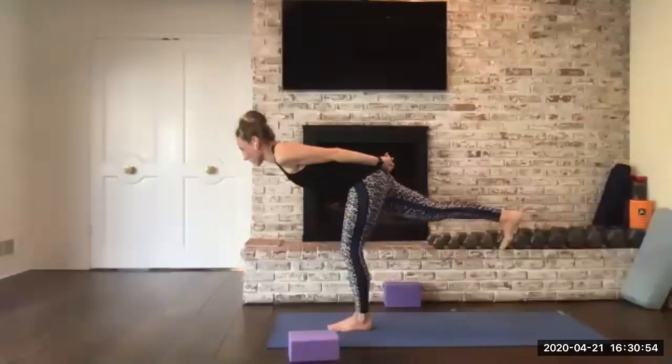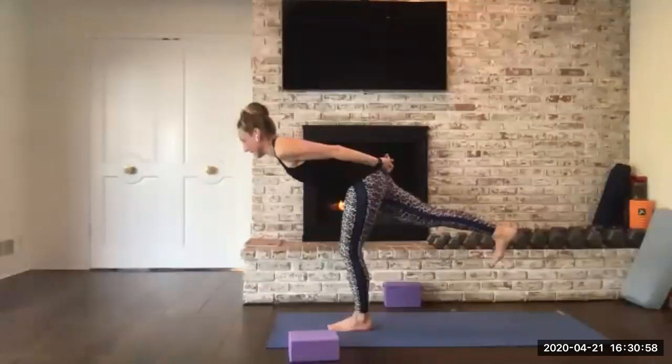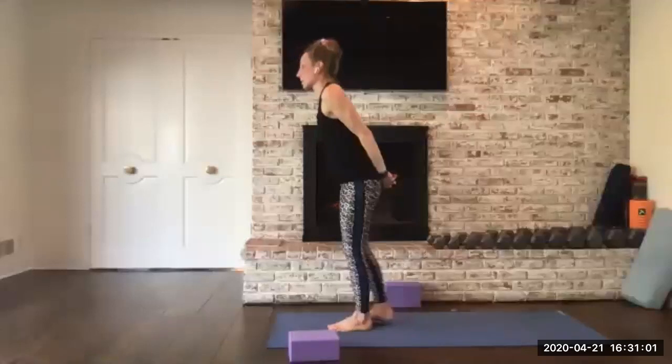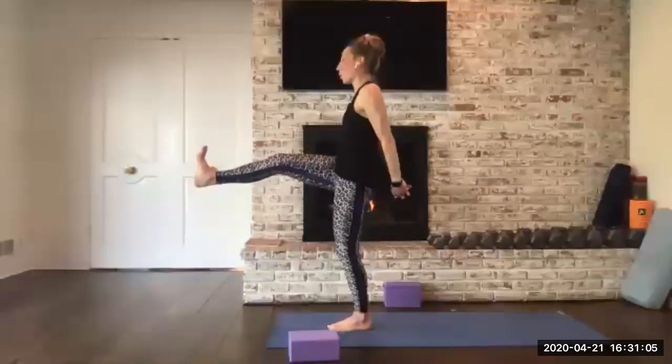Now, the next part is tricky. If you can keep the right leg straight, give it a whirl. If not, do this with a bent knee. Right leg, like a pendulum, is gonna slide forward, not touching the floor. I'm lifting up from my thigh bone, from my core.